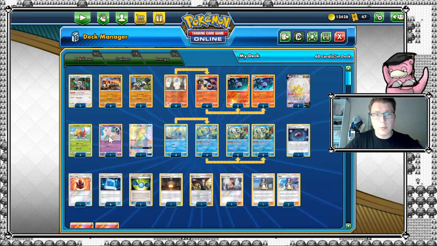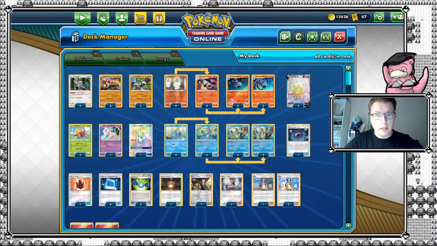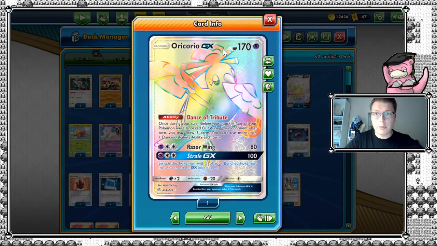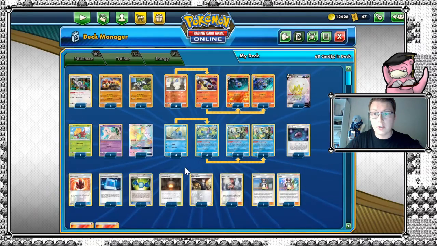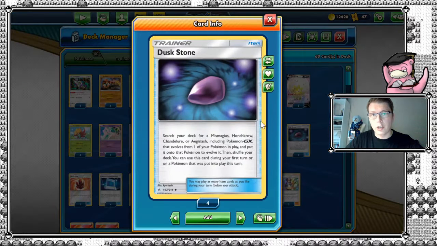And then we have Mew to be able to block some bench damage, in case we're playing against the Inteleon VMAX list, or against the Pikachu VMAX, so we can block the Tackle Bolt. Or in this case we also play 1 Oricorio GX to help us draw 3 cards every time one of our attackers is knocked out.